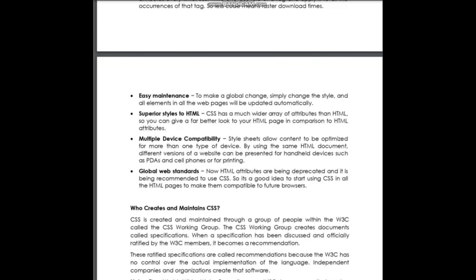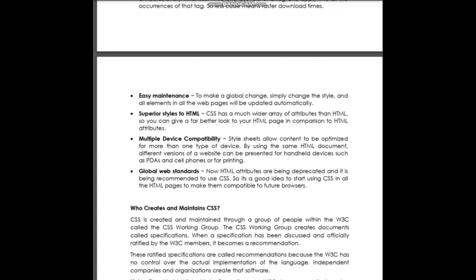At katulad nga nung nabanggit kanina, it has superior styles dahil sa dami ng mga attributes na pwede nating palitan for CSS. We can do it much better with the use of CSS instead of changing the appearance of your web page using the elements.